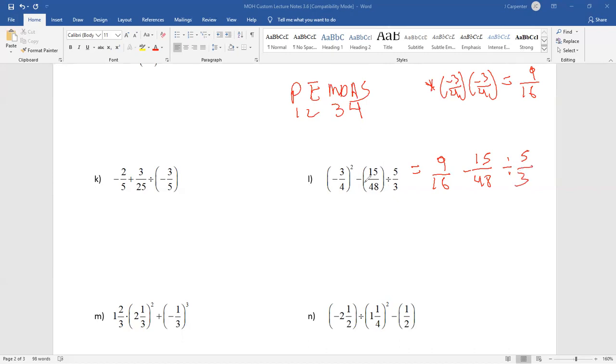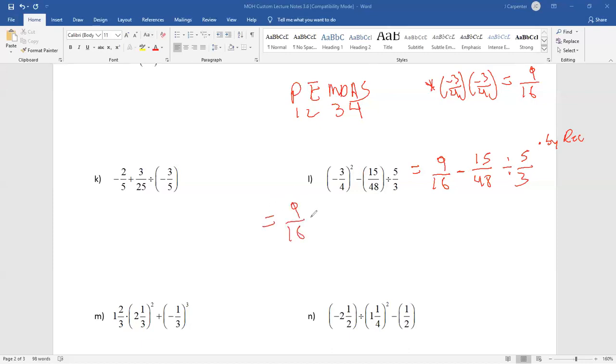I'm going to drop the parentheses from the 15 over 48 because the negative is not inside of it, so it's irrelevant. And let's make sure that we see that that is a minus. I just want to put that minus a little more in front so you don't think it's part of the fraction. So now we have a subtraction and a division. Well, multiplications and division come next, but we can't divide fractions. We have to multiply by the reciprocal.